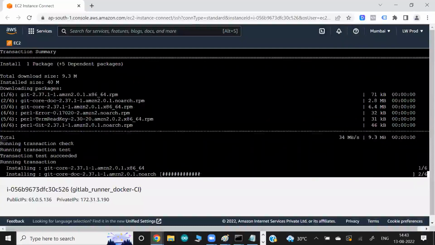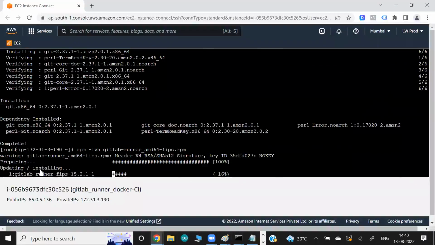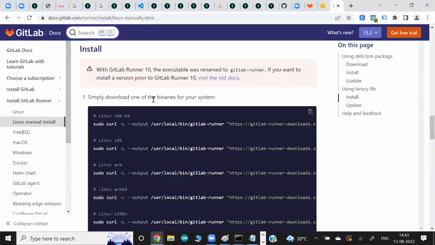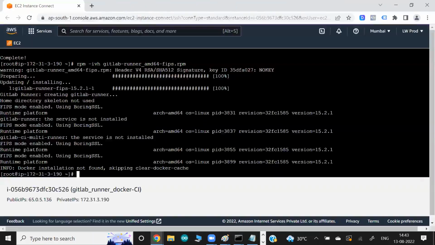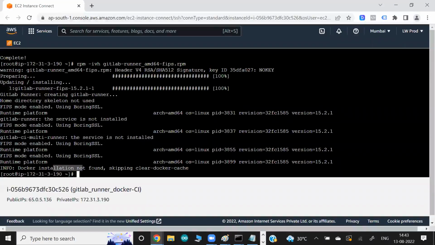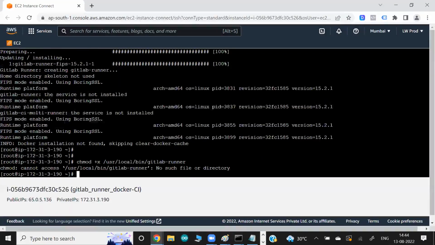There's a dependency, and then we will install the software. After installing, this part is done. Software installation is done, so this is step by step. Then we will make this gitlab-runner command executable. There might be some warning, maybe the software is looking for some Docker requirement, some use cases, not all the use cases we need. So we can skip this warning, and let me make this command executable.